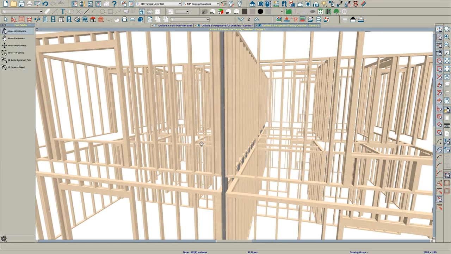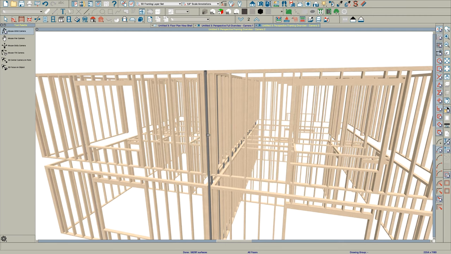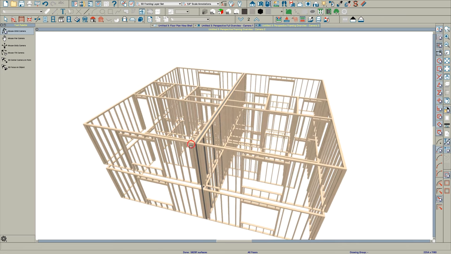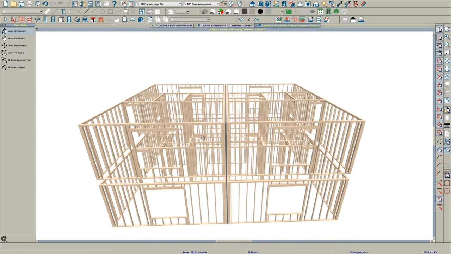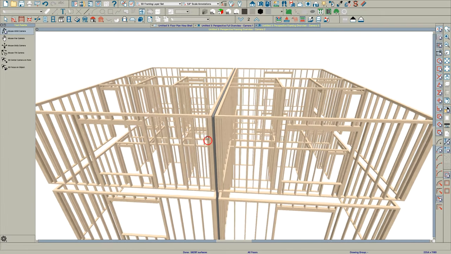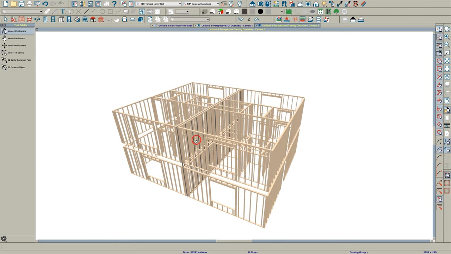And then the floor is another story altogether. You may have to put some bearing lines in if the floors go left to right. If they're going front to back, then you can just, but I think the floor will require a little manual editing to get it the way you want it. But to me, that's how you should do this shaft wall.